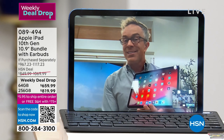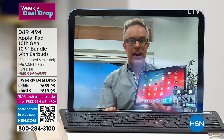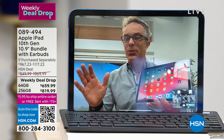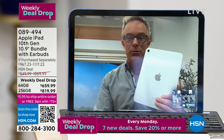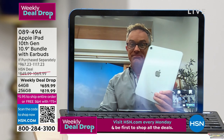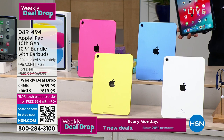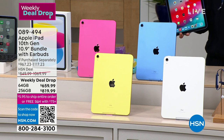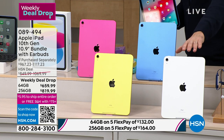The camera is better, the audio is better, it has a liquid retina display — a nice upgrade whether it's for movies, games, or work. It has a new chip. It's not just about the shiny colors — it's really what Apple delivers. If you're an Apple user, you want to upgrade because this is the latest. If you're new to Apple, HSN is a perfect place to try it out. The first color to sell out will be that beautiful blue — silver is popular, then yellow and pink.